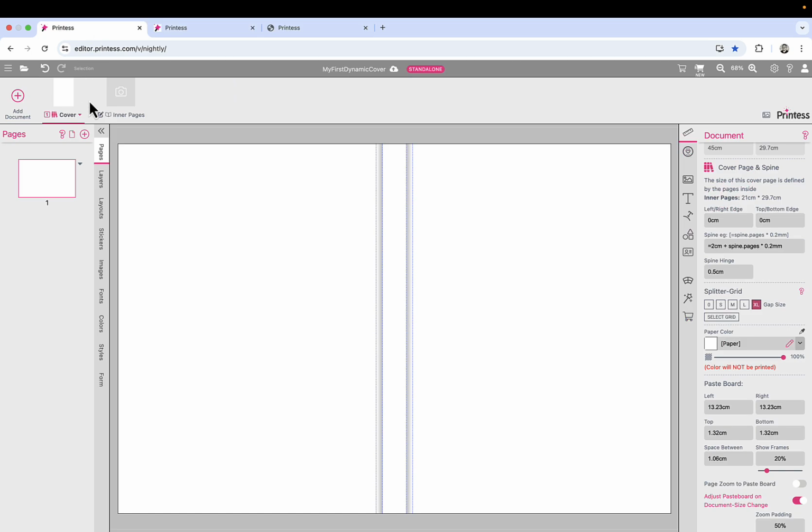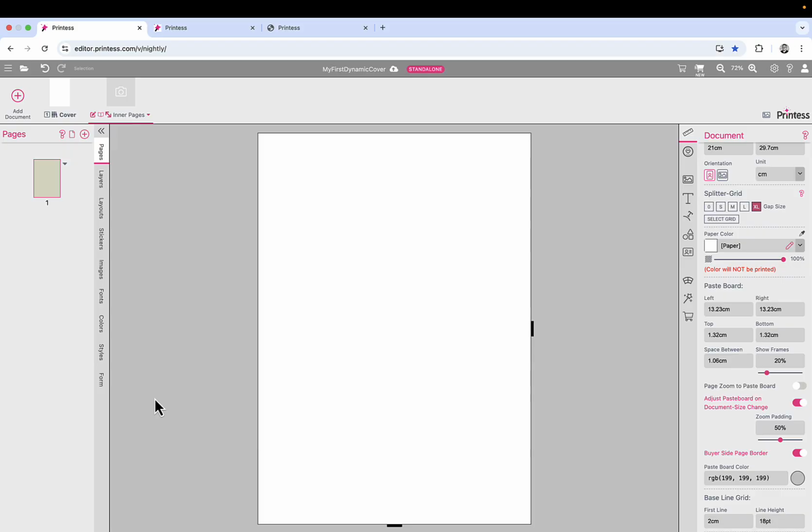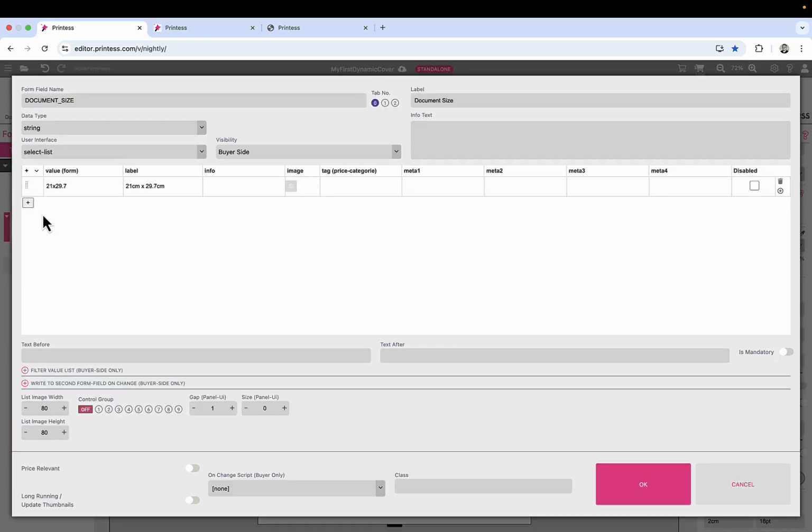So first of all, I would like to add the dynamic document size feature to my document, because then it's far much easier for testing later on. So I have added that form field here, document size, and we will now add two more formats here, an A4 landscape and a square 20 by 20.